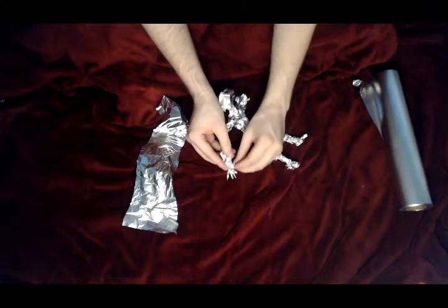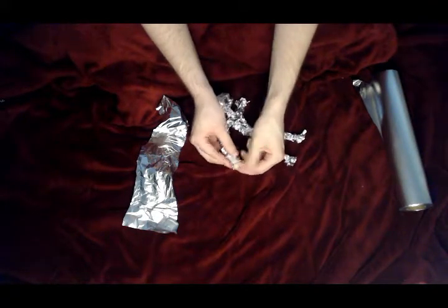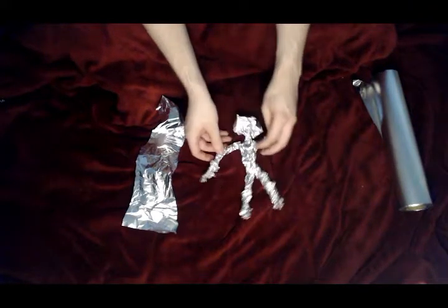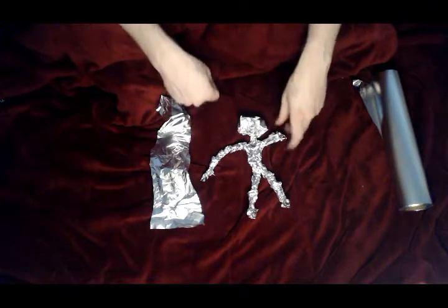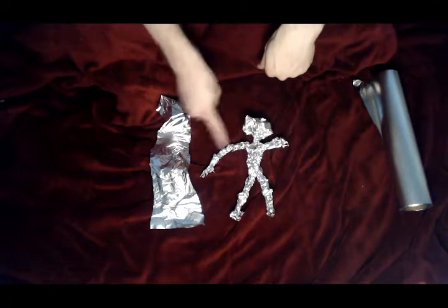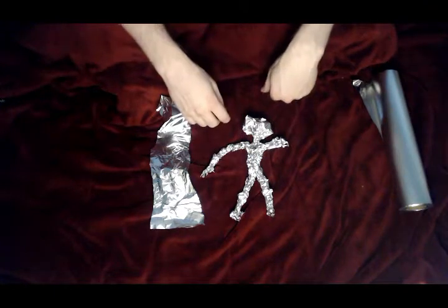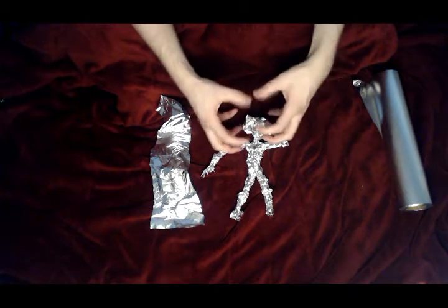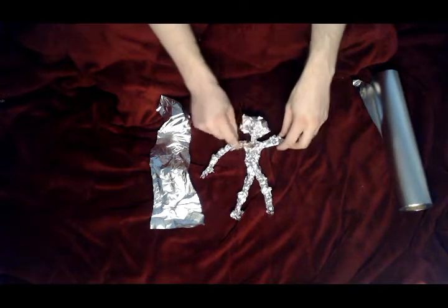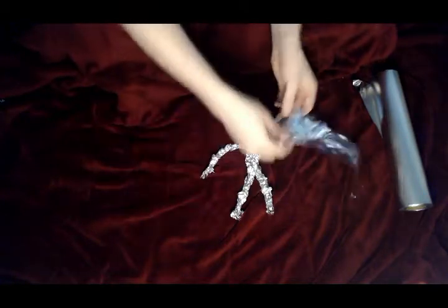Little adjustments here and there, but of course foil is a very forgiving medium. You can continue to work on it as you see fit, so long as it looks right in the end. It doesn't matter if it looks like a mess in the process. Now again, you notice this arm is a little bit wider than what his legs would normally be, but also noting for Tusk, we're going to be compacting in a lot of foil in the end for a shell, so we're just giving ourselves a little bit to work with. Now we're going to do the same thing to the other side.